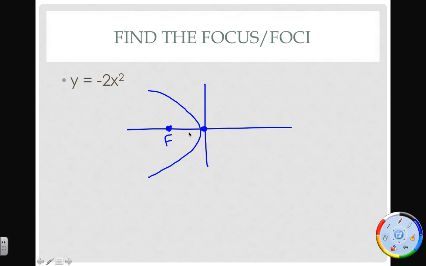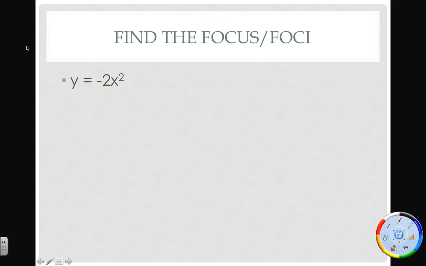So I need to figure out, because we know that this is a p-value, I need to figure out p. Oh, I'm sorry, not paying attention to myself here. This is not in standard form. I have to put this in standard form by saying x squared equals -1/2 y. Right? Because I wasn't even paying attention either, and I know somebody else is going to do this as well.